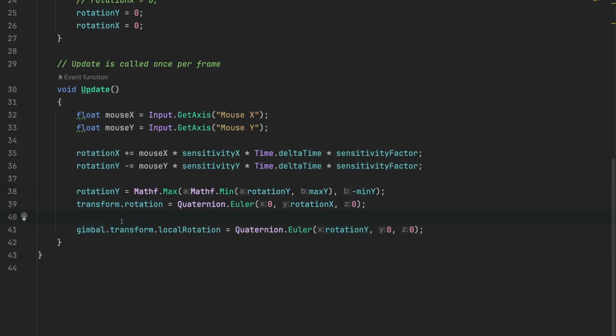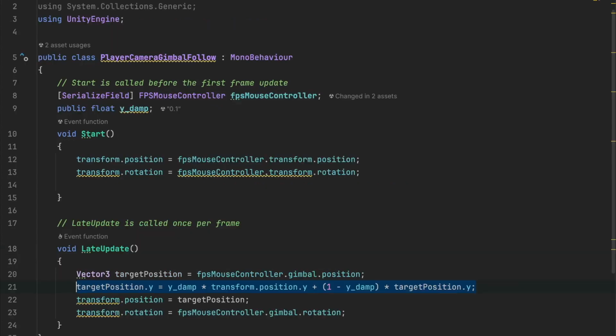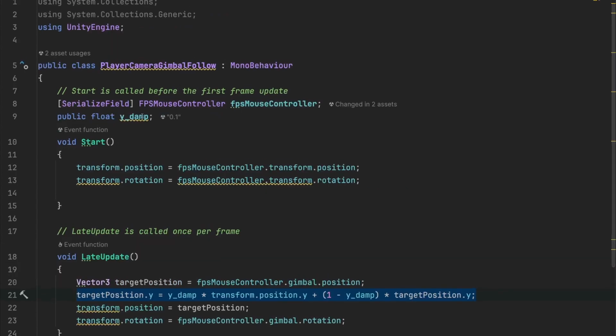You want to rotate the player in the direction in which the mouse is moved, meaning you yaw the player in the correct direction. At the same time, you pitch the gimbal, which is the camera, up and down based on the vertical movement of the mouse. And with that, we move the camera.